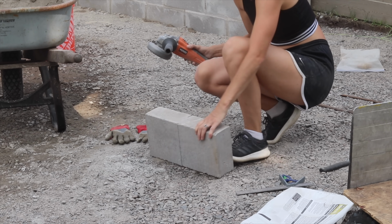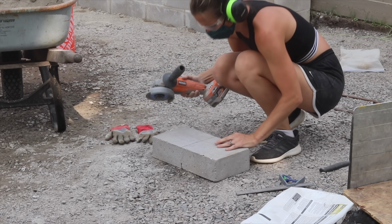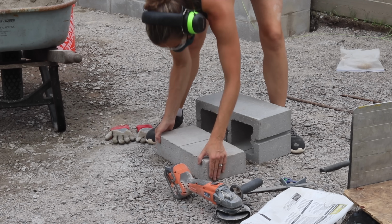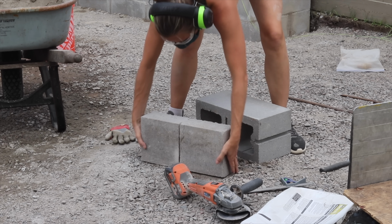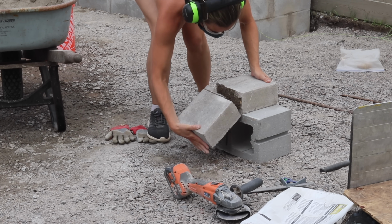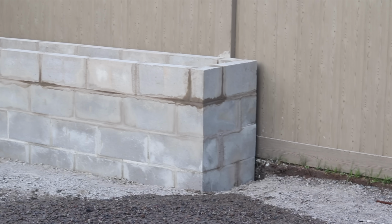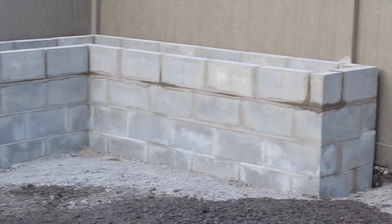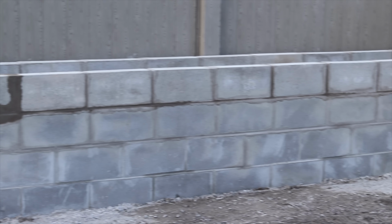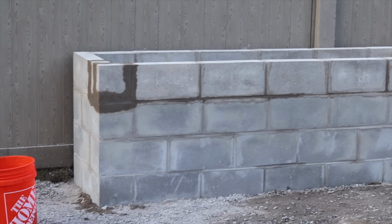had, and I couldn't go all the way through the block with this blade, so I slammed it down and broke it, but oftentimes the break wasn't beautiful. I just had to kind of fudge that with the mortar joint. So this is how it looks when the building was done. It is awesome, but it is not quite beautiful. So now I'm going to go on to finishing work.